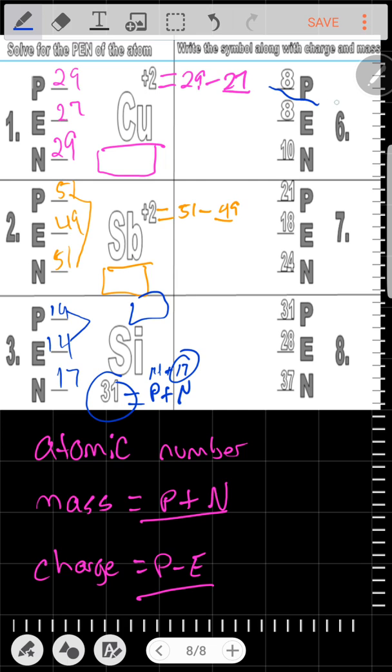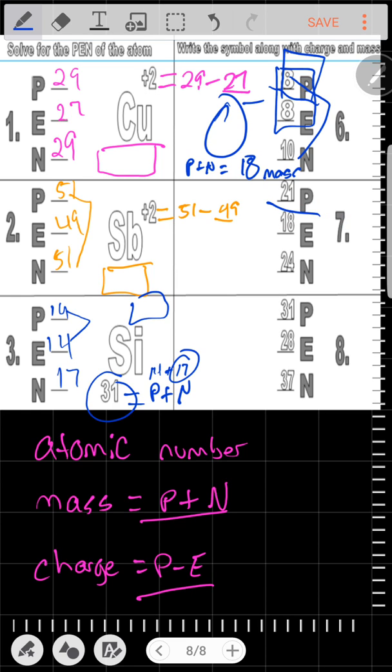I need to find my atomic symbol here. So I look at my proton number for the atomic symbol, and that's going to be oxygen. Now, do I have my proton and electron numbers being the same? Yes. So I will have no charge here. Nothing is going to go right here. But are my proton and neutron numbers the same? No. So what does mass equal? It equals protons plus neutrons, which equals a mass of 18. So my mass here is going to be 18. No charge here. Let's go to this next one here.